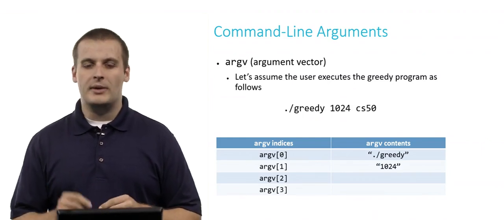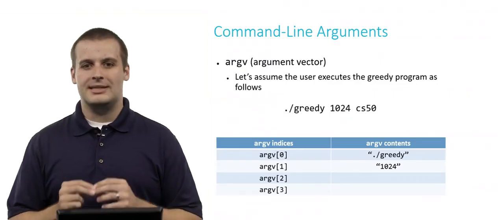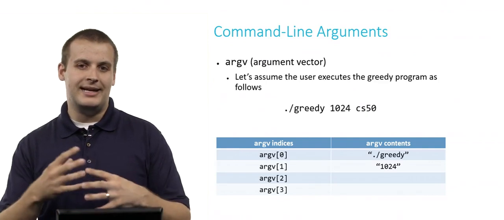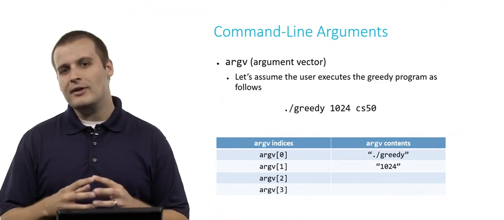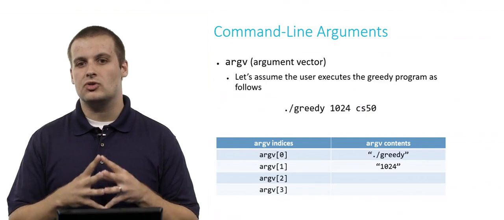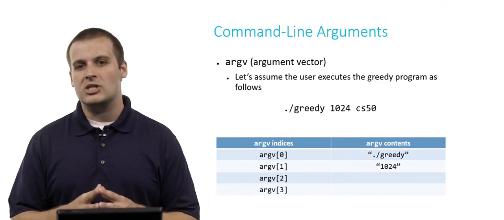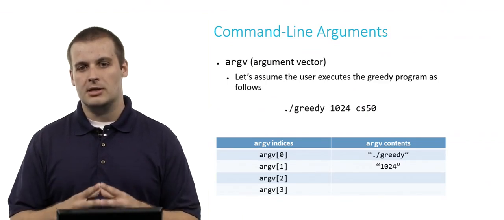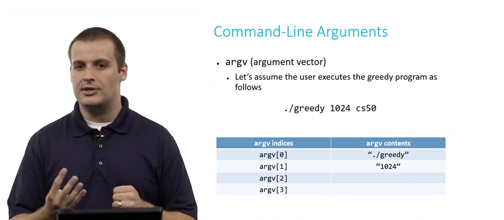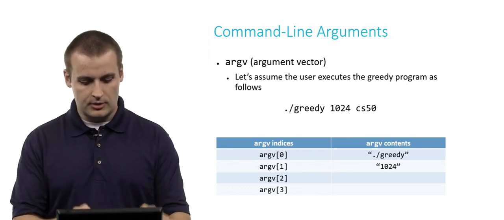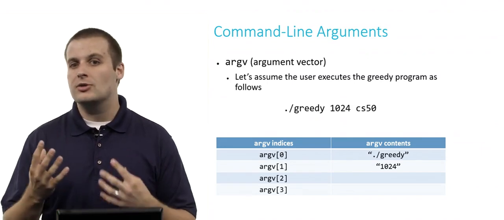It is 1024, but here's a really important distinction. Do you remember the data type of argv? It stores strings, right? But it looks like 1024 is an integer value. This is a really important distinction and is actually going to become something that you might encounter in later problems. Everything in argv is stored as a string. So argv1's contents are the string 1024, consisting of those 4 characters. It's as if the user typed 1024 as individual letters or characters.